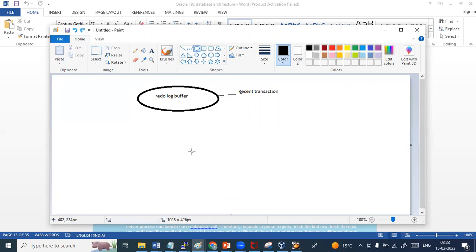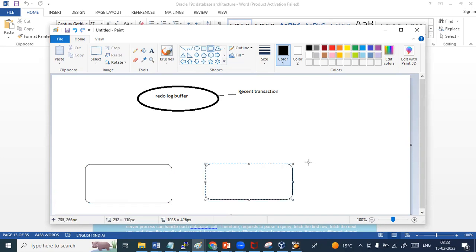There is one group called the redo log group. Oracle always recommends having a minimum of 3 redo log groups in the database. Please remember this.